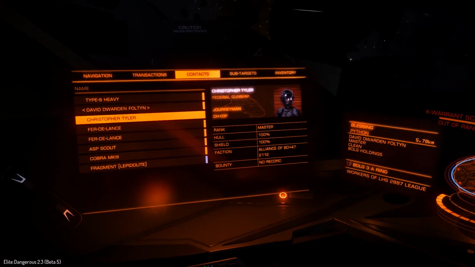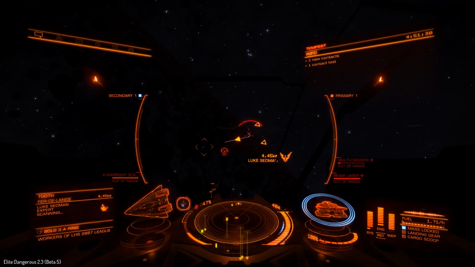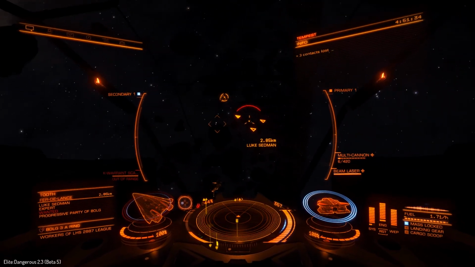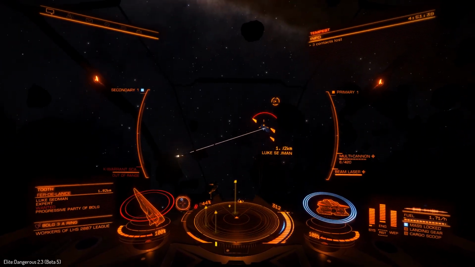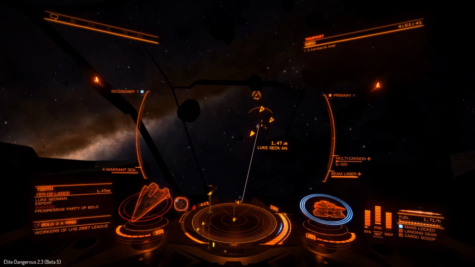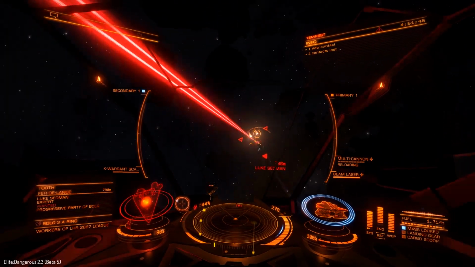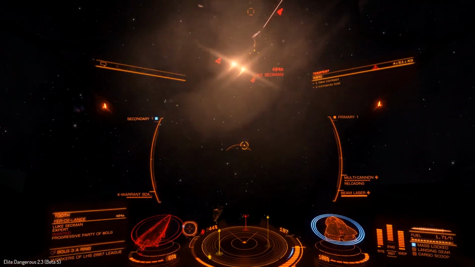Look at that. Oh, 2 Fer-de-Lances. Are those right up here? Yes. All right. Let's take out some Fer-de-Lances. I know I just said Bob was going to be the last kill, but 2 Fer-de-Lances. Yeah, we're going to do this. Okay, this one's shields are down, but we're still going to attack him. He's already in combat, but we're just going to take him out. Let's just do it. Again, that gun is reloading.